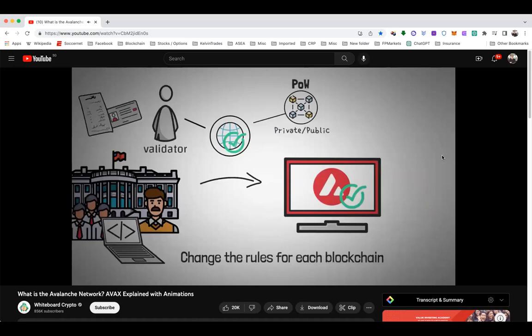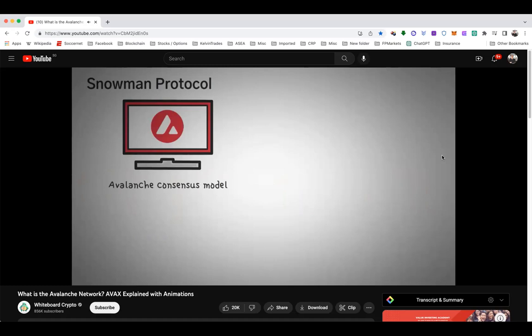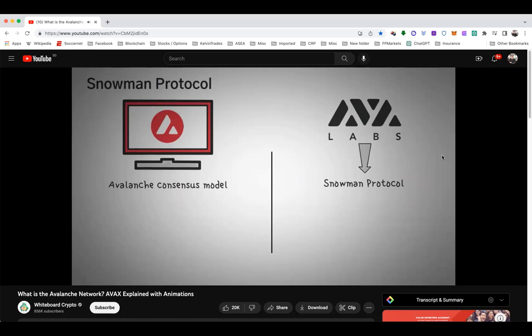Now, let's get into something fun, because moving on from the infrastructure, let's get into a specific detail about the network. So the main primary network uses the Avalanche consensus model, but Ava Labs created an even more powerful consensus model called the Snowman Protocol. And yes, just to make you understand them, let's talk about the quick difference between the Snowman Protocol and the generalized Avalanche Protocol, because the difference is quite small. However, it is powerful. So the Snowman Protocol is the linearized version of Avalanche so that it can fit the needs of the Ethereum virtual machine.